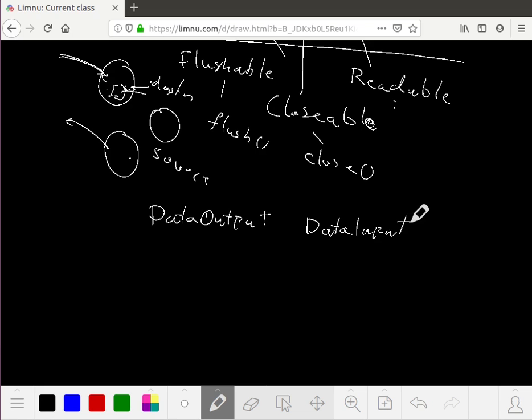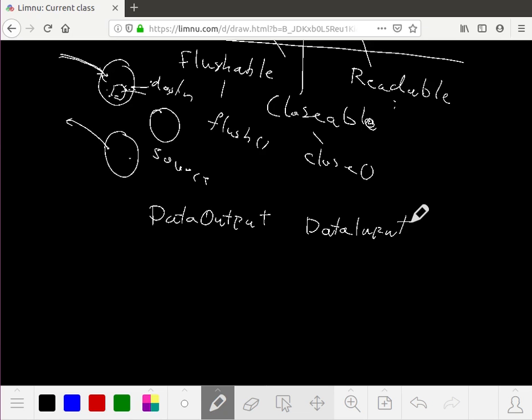And DataOutput means, okay, normally if I look at an output stream, the basic output stream which we have, that abstract class, has operations to handle a single byte or a byte array or some segment of a byte array. We'll see how those write methods are overloaded. But then what about primitive types? It's just a single byte or an array of bytes that we want to handle.